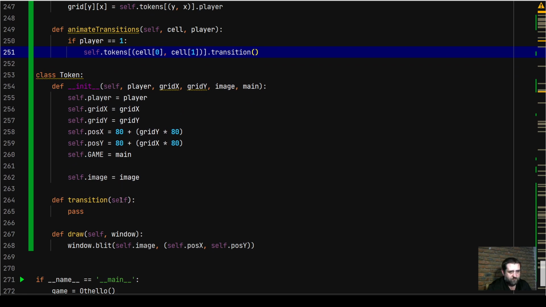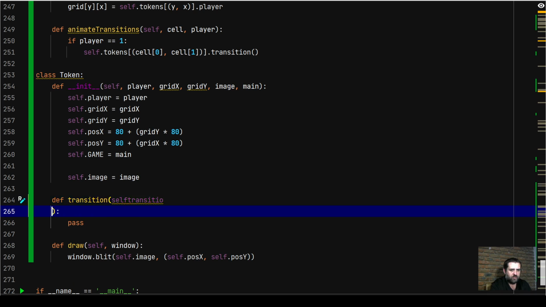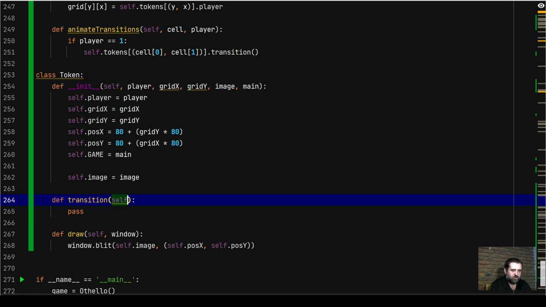It's very straightforward. In our transition method, we're going to pass it the transition images and the token image.